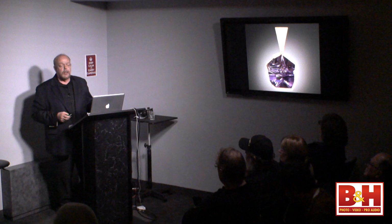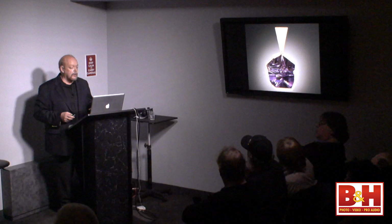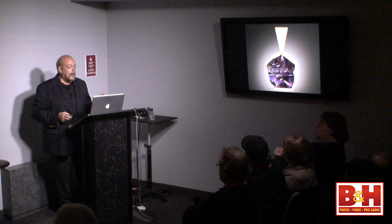The amethyst is carved by Bernd Munsteiner, who is a very famous German gem carver. From what I've been told by the designer, it's the only piece of purple gold in the world, and then it's in an 18 karat gold mounting.